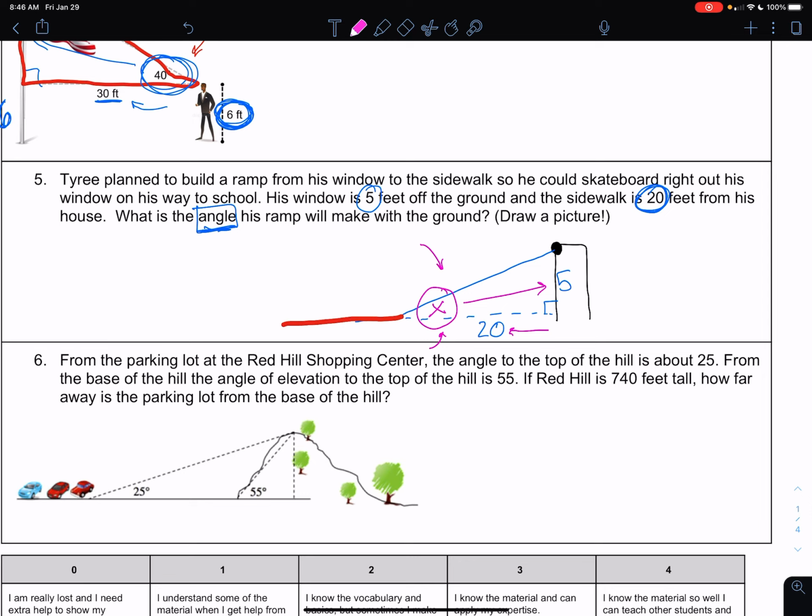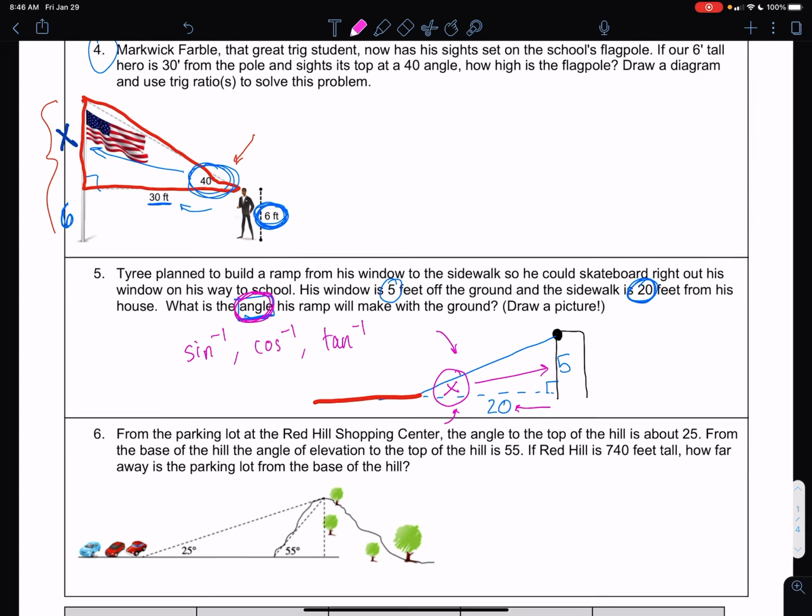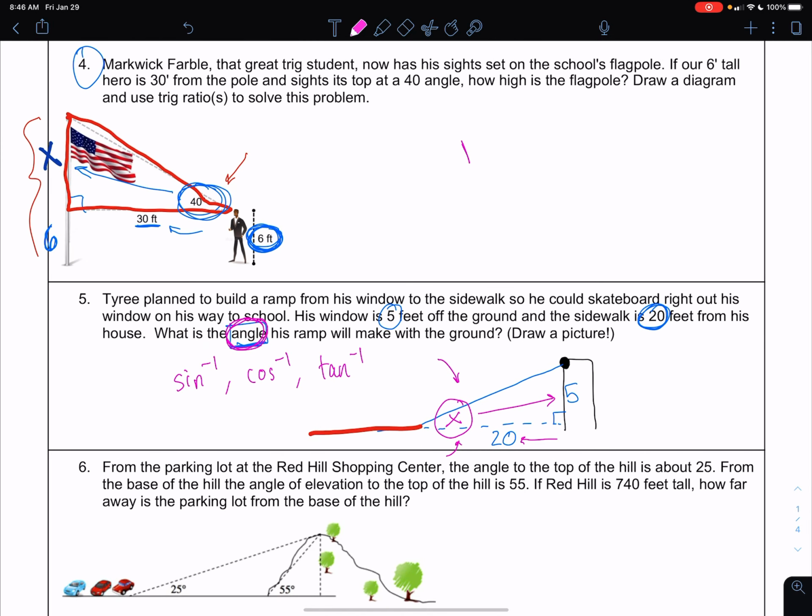And then you use sine, cosine, or tangent based on what you label those sides. Now, remember when you are looking for an angle, that's when we use sine -1, cosine -1, or tan -1. And just a real quick reminder for all of these problems, be in degrees in Desmos. You can click that wrench in the top right corner and then make sure the word degrees is highlighted in green.